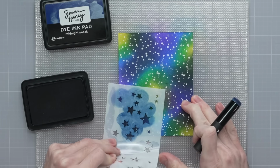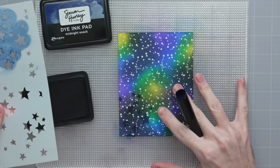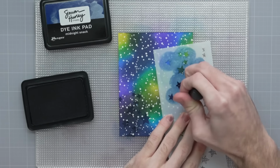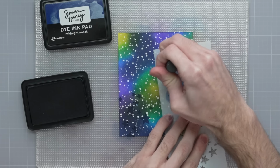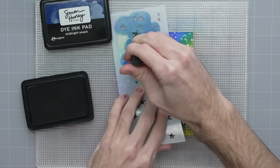Now, on this navy area, I'm using that same navy color to blend those stars in, so you get a tone-on-tone look. But whenever you're using any sort of translucent dye-based ink like this, whenever you layer color up on top of each other, even if it's the same color, it becomes a little bit darker every single time. So you're still going to get the look of these stars as you layer them on top of the same exact color that you're using.